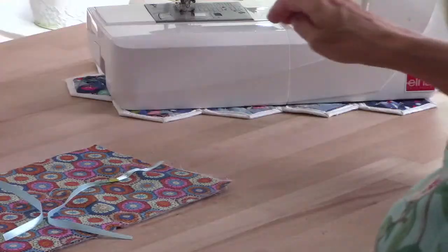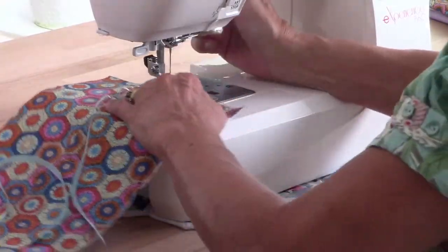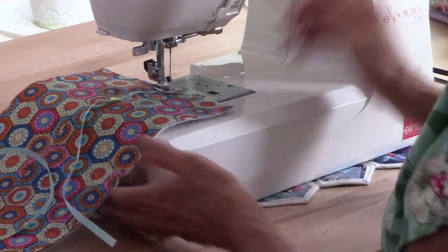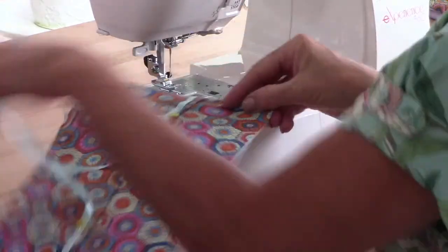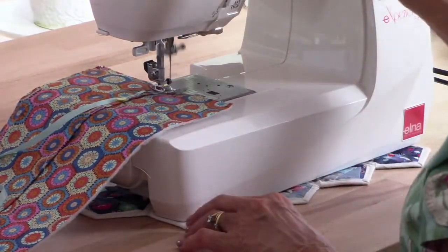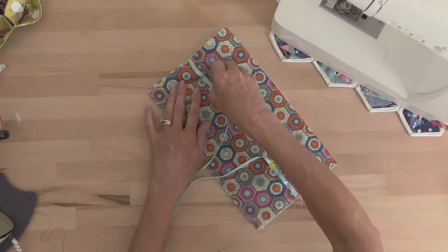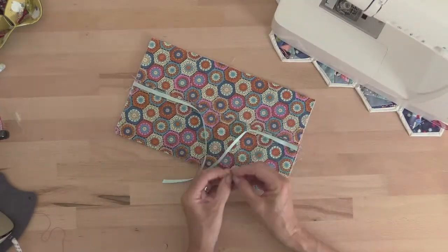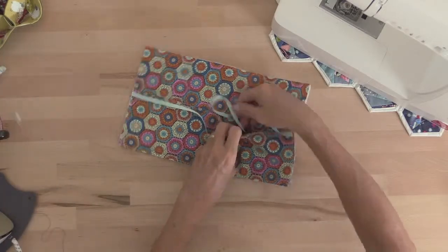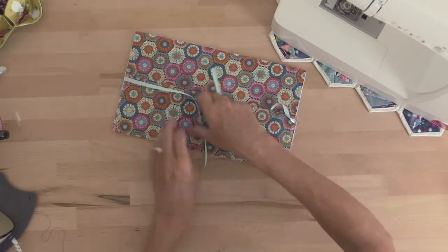Encourage them, it's funny. And then we'll just sew that in place, just to hold it quite close to the edge again, so we can take the pins out. And there we go. And then I'm just going to tuck these inside the pocket just to keep them out of the way while we sew the other pieces together.